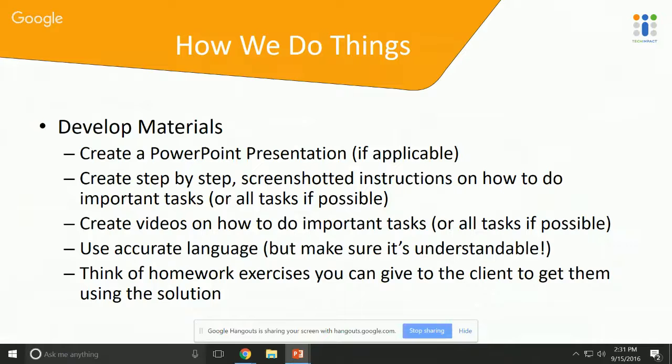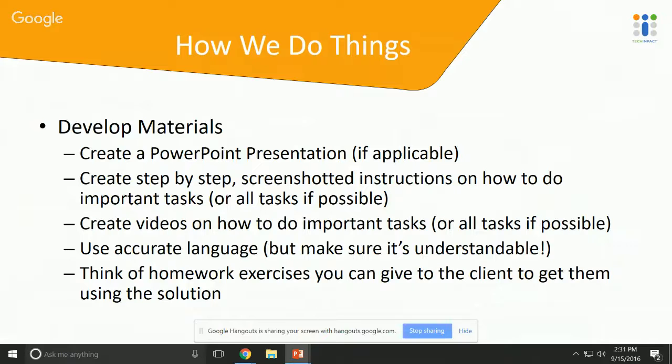Videos are always useful as well. In the past we've done episodic short little video clips, in the same ilk as the step-by-step screenshot instructions, where we just have one short couple-minute video on how to open a document. Very simple, easy tasks that people can just go through very easily. And I just need to know how to do this one thing, and I don't want to read through an entire manual, so let me just go watch this one video.